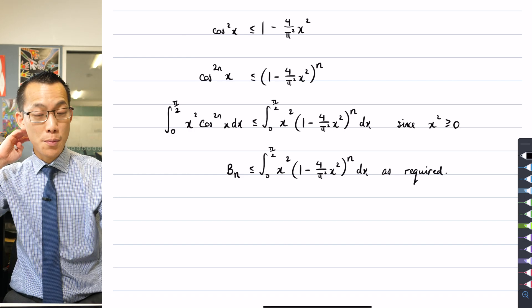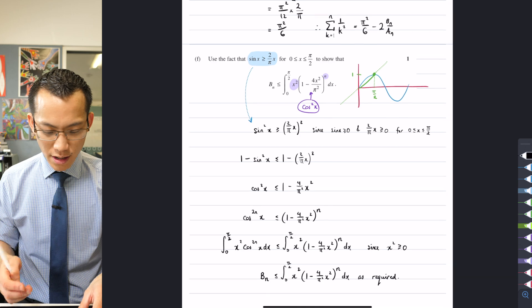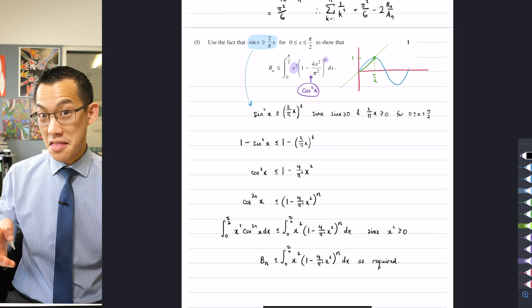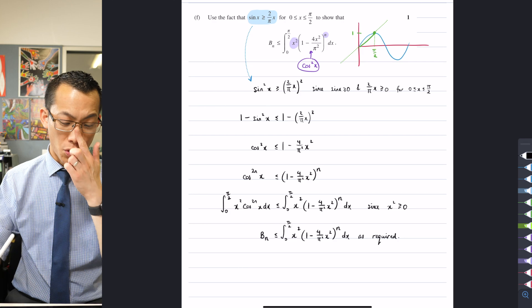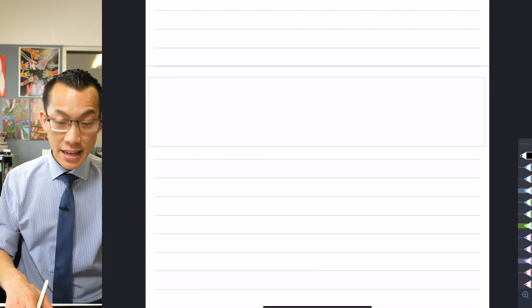Okay, so you're going to see these last few points here, like if you have a look at the working, part f wasn't so arduous, that's why it was just one mark, and we're going to continue this train towards the end of the question. So, here comes part G.